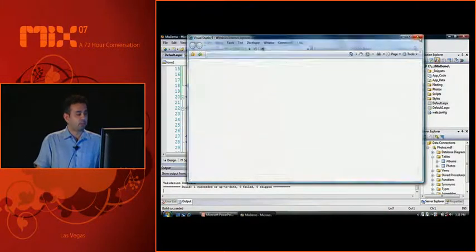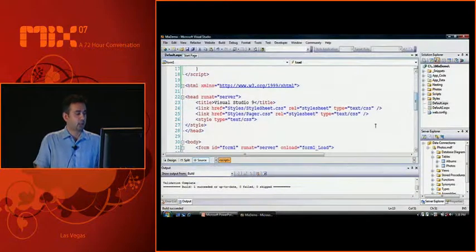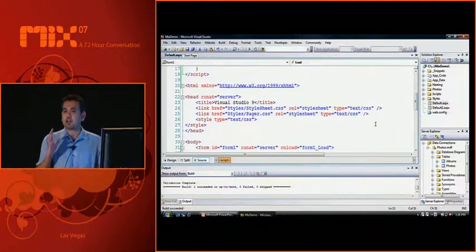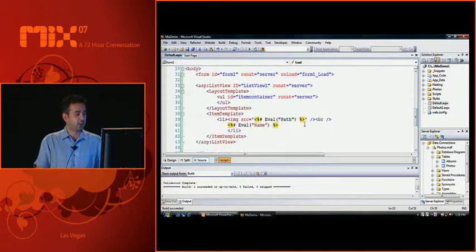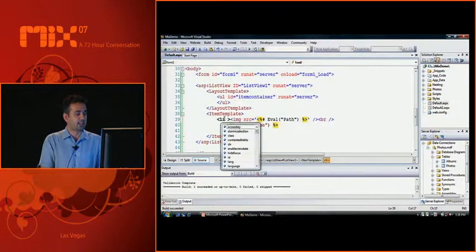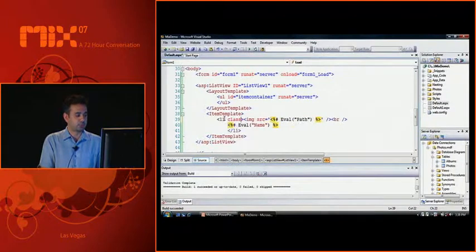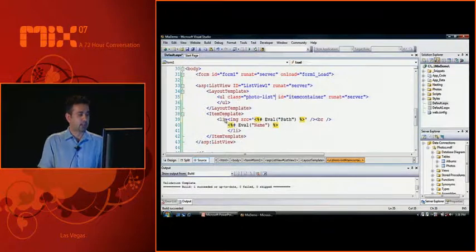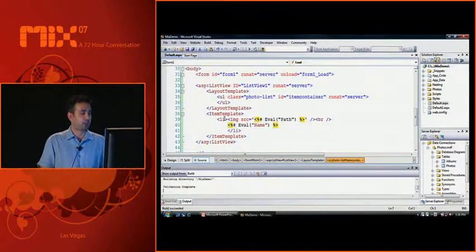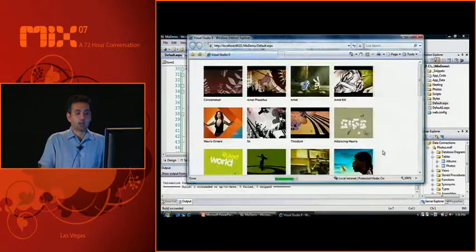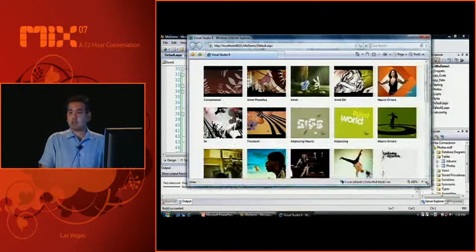Now, let's say I want to add paging to it. One nice thing I can do here is reuse that same class that I defined earlier. So I was able to define the classes I wanted for how list items are displayed. What I can do is just go to the list item here and apply that same class. Actually, we'll apply it to the unordered list because that's where I had it applied before. We'll say class equals, and pick out that photo list class that I created before. Now when I run the page, you can see that we're going to start getting the look and feel that we want, but with data-bound elements.